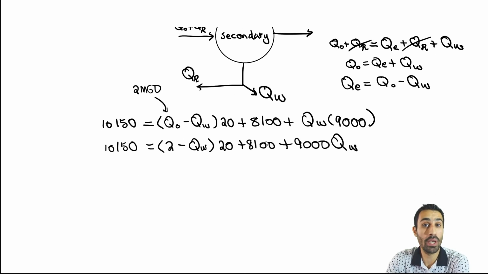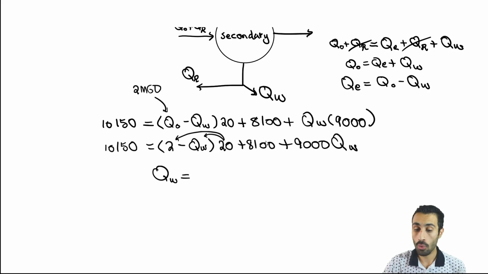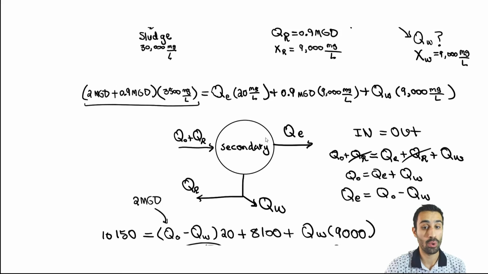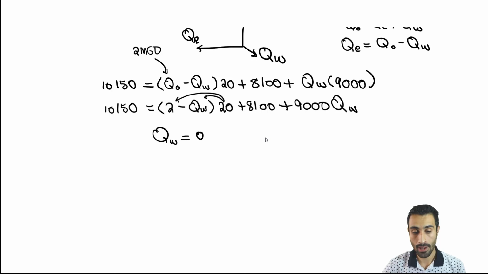And now look at this. You have one equation, one unknown. We can find QW. So what you can do here is basically distribute the 20 to the 2. Do that algebra, then combine like terms. It's going to be basic algebra. It's a skill we have to learn for the FE, and I do teach that in depth in the course, but it's just doing that algebra and really solving for QW. And when we solve for that QW, what answer are we going to get? We should get close to 0.224. And that would actually be in what units?